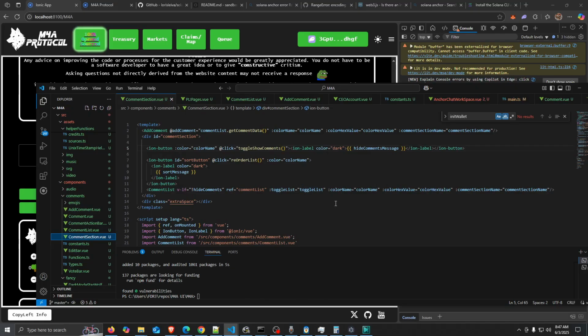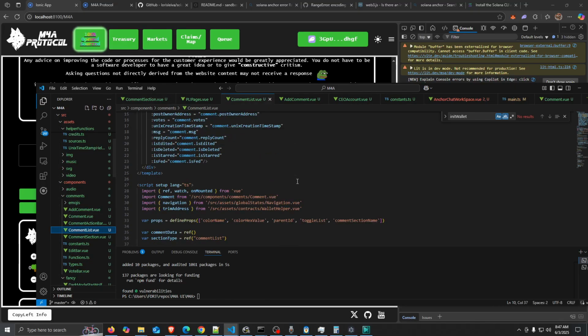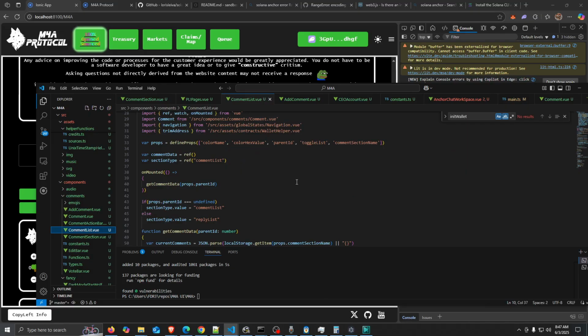We got our comment list. So I think it's just the comment list that's doing everything. There's add comment. I see. So we did need to export that function, expose that function, get comment data, it's called. But I think you can also omit upward and do it that way. So maybe it wasn't. I'm not even sure if I revisited that or not. But in the comment list, we do not want to get this data unmounted. So now it's not there.